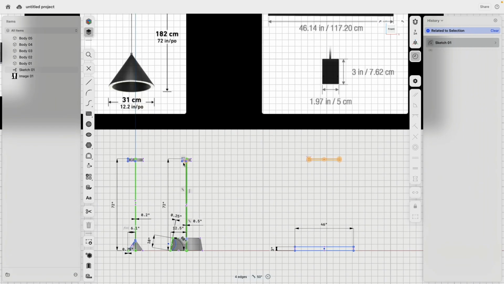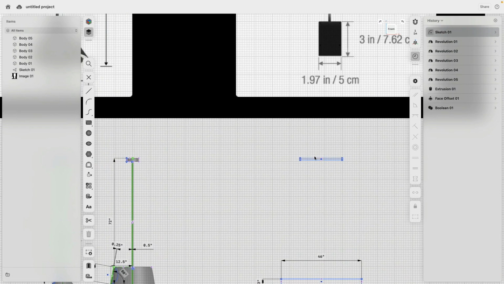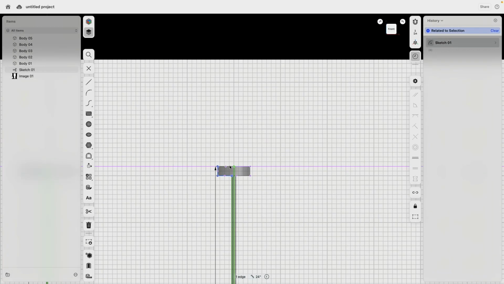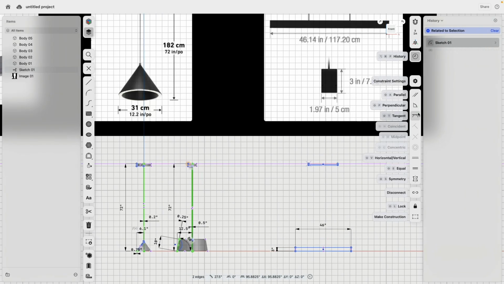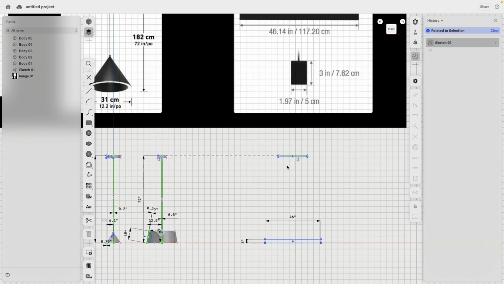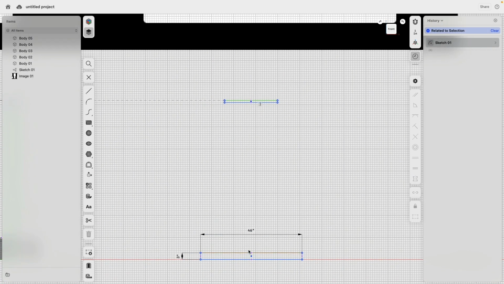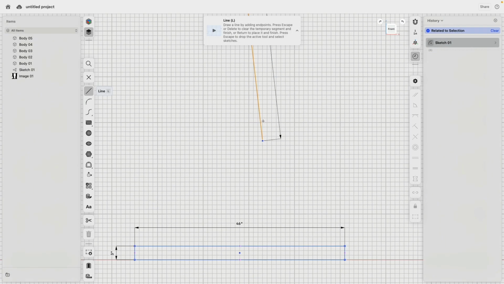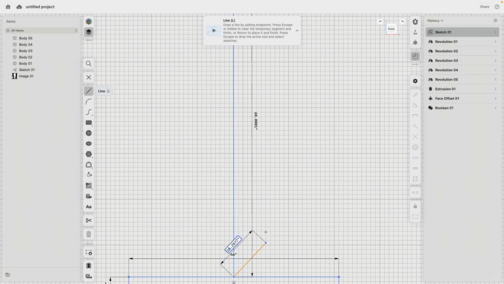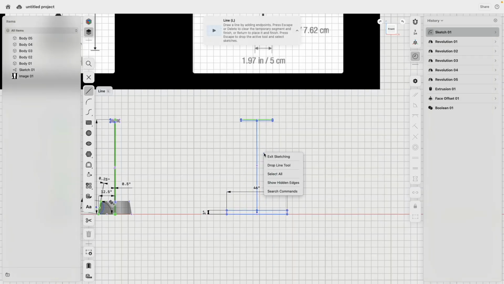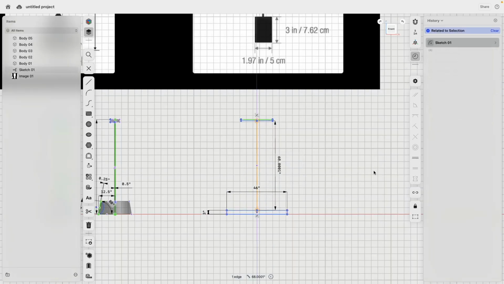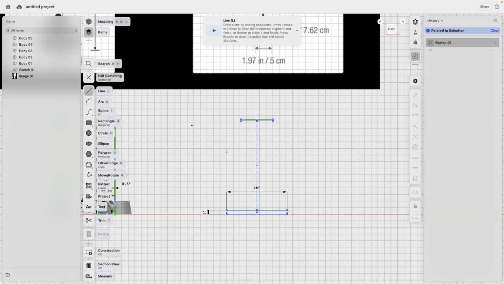Okay, so now actually the height here is the same. We can, by the way, select this and this edge and then say tangent, then they always are on the same height. I would like both to be centered. So from midpoint to midpoint, I draw a line. Very good. And drop the tool. It's a construction line and horizontal.